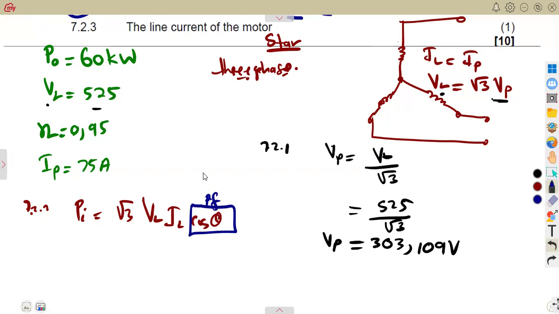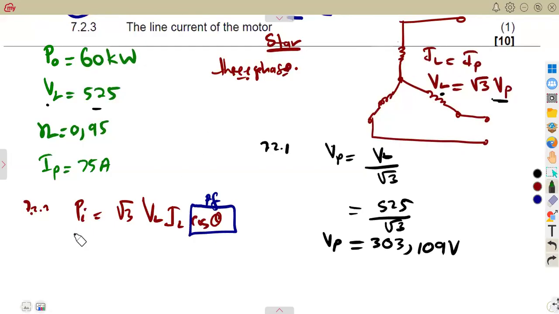Yes, we can now conceive. We can also talk about when it is in three phase. I mean, when it is in phase, it is 3 times VP times IP times the cos of theta. You can use that, anything that you want. So in this case, we can take advantage of the line, because already we get anything that you want, even the phase, because you have the phase voltage. Guys, use anything that you want between the two formulas.